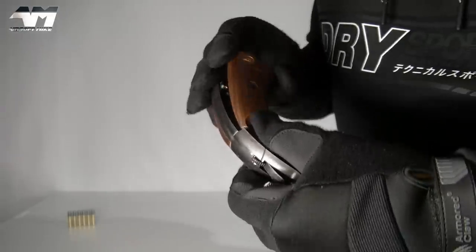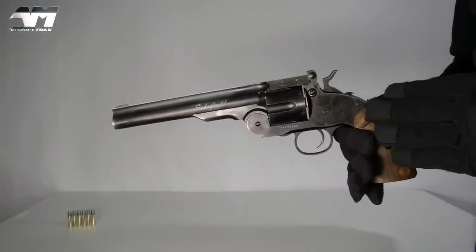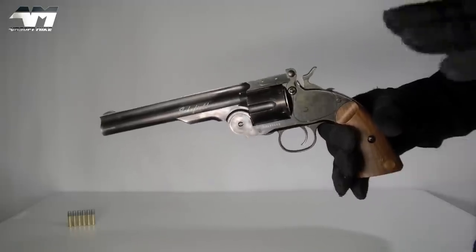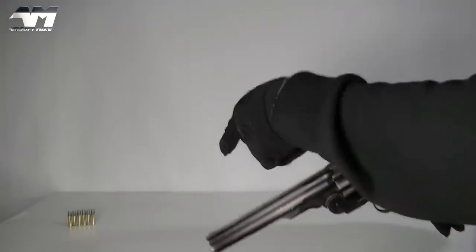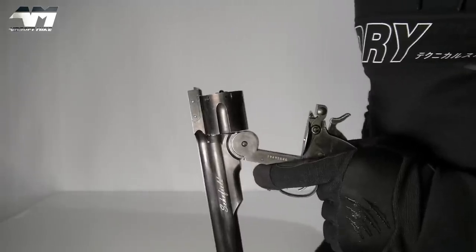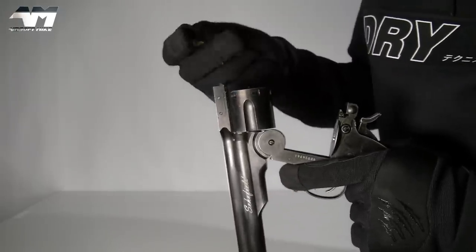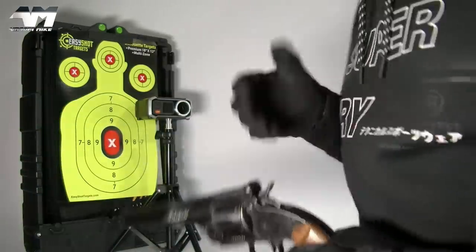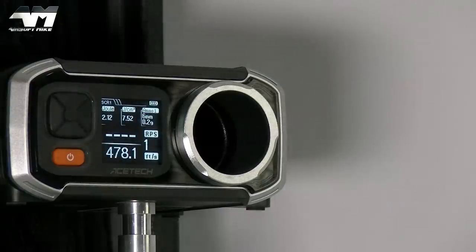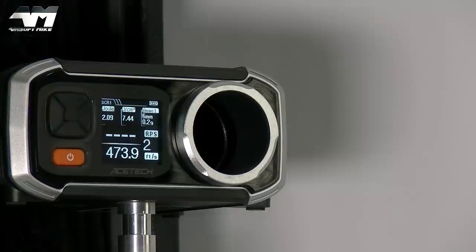Getting excited. The reason why I'm getting excited is because you do know that this bad boy is extremely powerful and not suitable for gameplay, even though I was mentioning gameplay earlier, which is cool because you can get gameplay down-powered, or should I say power down shells, which will shoot at a more acceptable FPS. But this bad boy, out of the box, with these, shoots at about 400 plus FPS. Haha, can't wait. Right, let's see what sort of crazy readings we're gonna get on this. Four, seven, eight. Ooh. 473.9, let's call that 474.